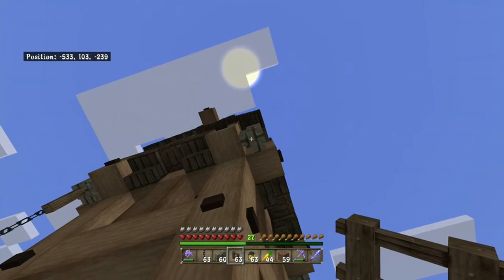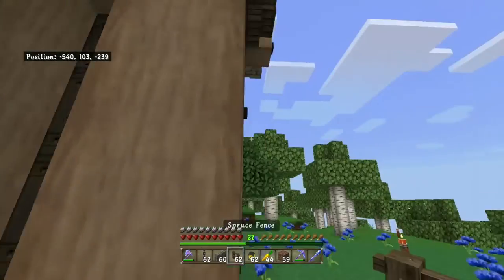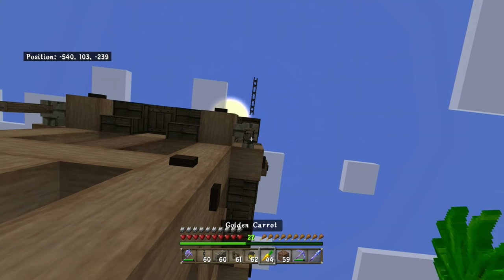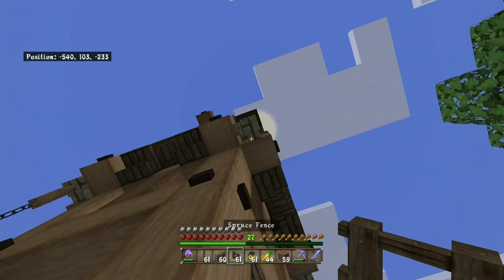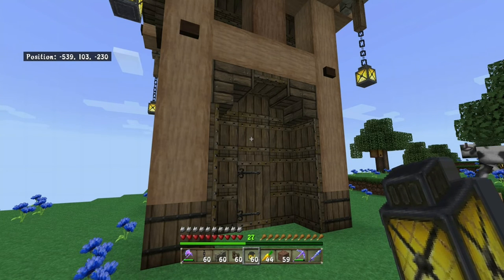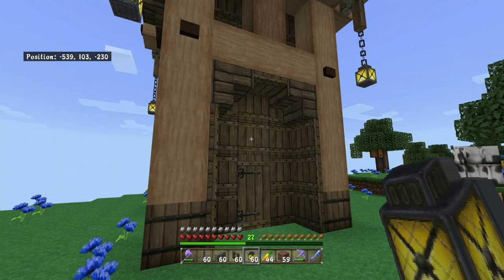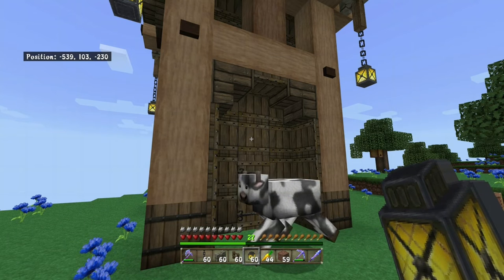That looks better. This. Boom. Looks good, guys. It's looking good. Boom. Boom. Dang. Like that. Ooh, it's looking cute. Now what? Wall, fence, chain, ladder. Wall, fence, chain, ladder, lantern.